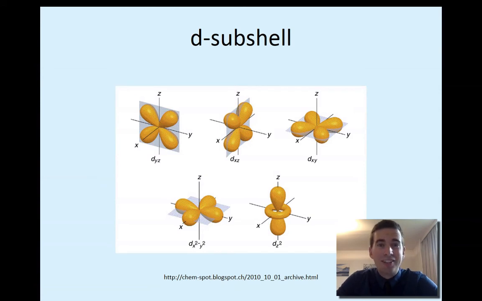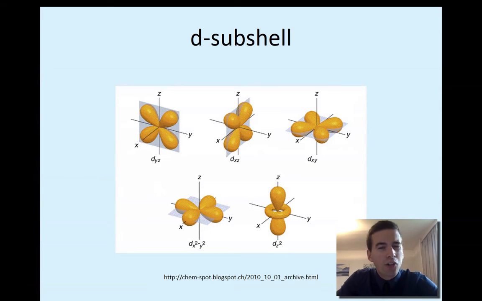And these are the D orbitals. There are 5 in total. So you have dyz, where you have these 4 areas, and they are in between the z and the y axes, if you try and think about this in 3D. The dxz is in between the x and z axes. The dxy is between the x and y. Now the bottom 2, which are even more complicated and don't follow the same pattern, the x squared minus y squared. Now these are actually on the x and y axes.